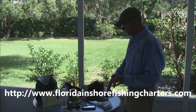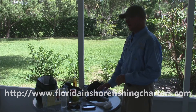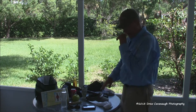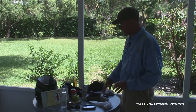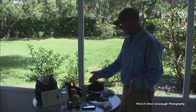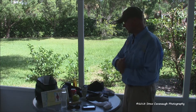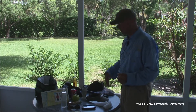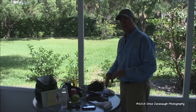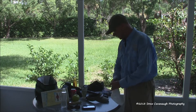Today I'm going to show you what to bring on a fishing charter with me and what not to bring. This can apply pretty much to every Central Florida fishing guide here on the backcountry flats and inshore, and some of it applies all over the world. Use this as a general map and if you have any questions, always ask your guide.